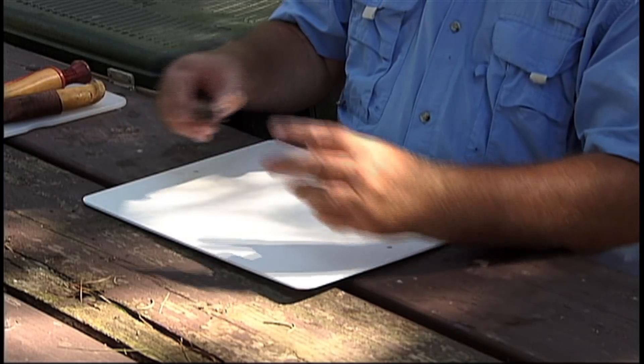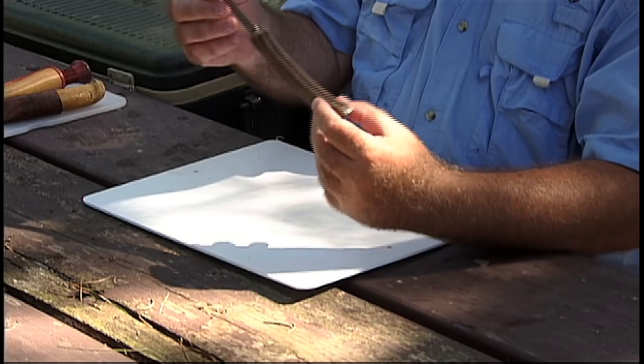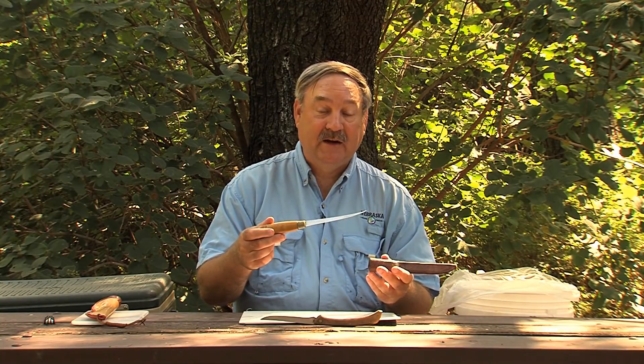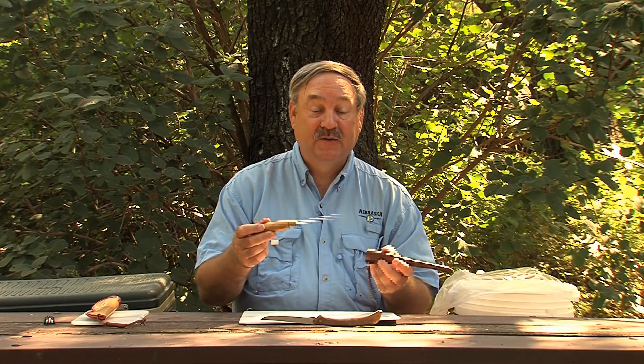Some tools are needed. Obviously you have to have a knife, and you need a good sharp knife. I'm not great at sharpening knives, so if you want, take it to somebody who does a good job of sharpening or learn how to sharpen a knife yourself. There's a variety of fillet knives — this is a little bigger common Rapala fillet knife sold at almost every tackle shop or sporting goods store. These are very good fillet knives, relatively inexpensive, and will do a good job. You'll get what you pay for to some extent — more expensive knives have better steel and hold an edge better, but you certainly don't have to spend lots of money to get a good fillet knife.